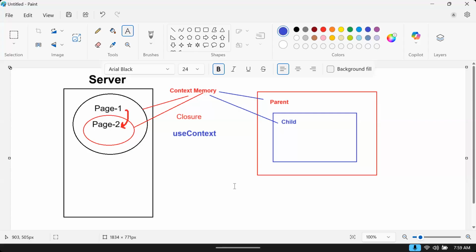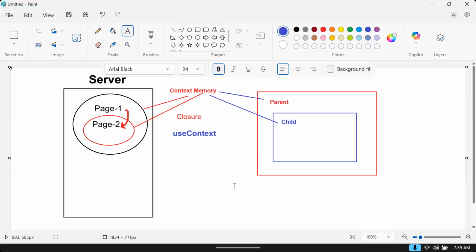Java, .NET, PHP, Python, and Node applications have a default context memory. Automatically in Java and .NET applications, context memory is created for every page. But in React, context memory is not created for a component.